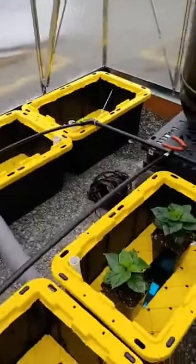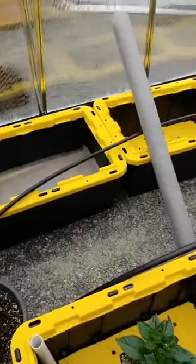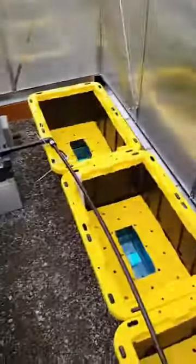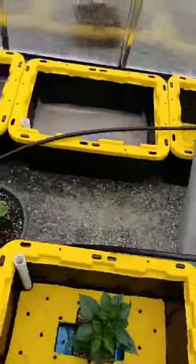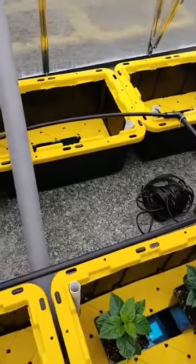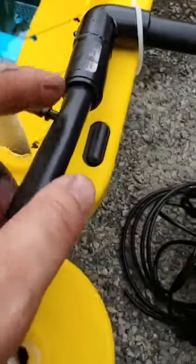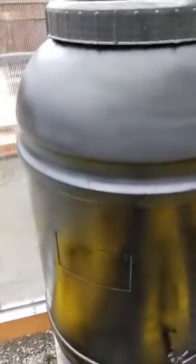All these containers are black, and that's intentional because I want to make sure I have plenty of heat absorption to keep the soil warm, which in turn is going to help the roots grow. I'm really trying to do this as a winterization project. I'll start out growing some peppers in here and some greens, but a lot of peppers to start, and then as it gets colder I'll switch over to a lot of greens. I've got these little plugs that go right into my line and drop right into the fill tube, and I'll just secure it against here. When you've got a 55-gallon drum, that's a lot of water supply.